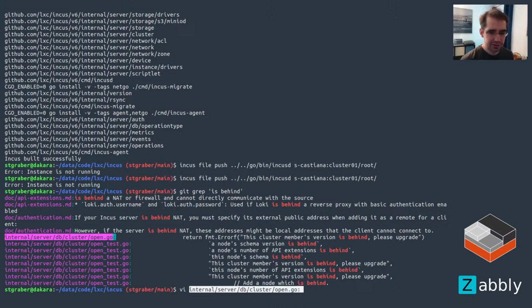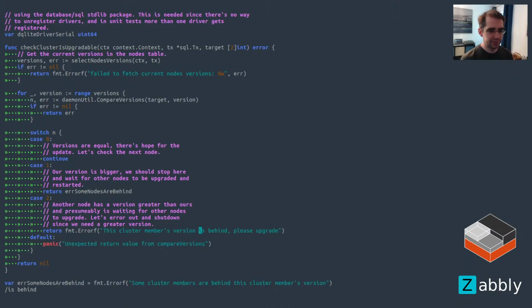open code here. So this is what would happen if a server was to, so what I was saying, we will be pushing the new version to the first server, restart it, and make it go past the file that is ahead of the others. Now, if we restart either of the other servers, they're gonna be hitting this one. So effectively, they're gonna notice that, hey, their binary is behind, and it's just gonna refuse starting.